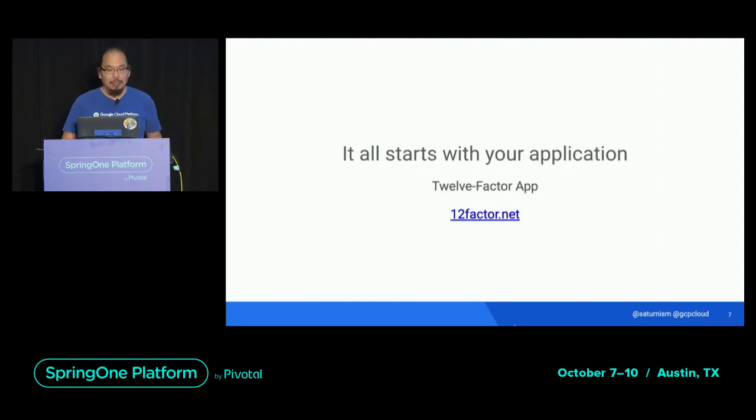That being said, some of the practices are well documented. Probably one of the most popular ones is the 12-factor app. How many people have heard about 12-factor apps? Awesome. How many people implemented all 12 factors? Wow. A few people have. How about 10? No? 5? All right, there you go. 1. Everyone should have 1.